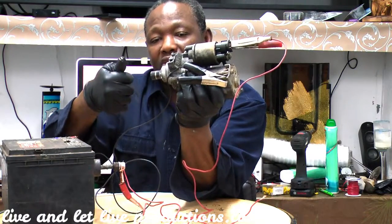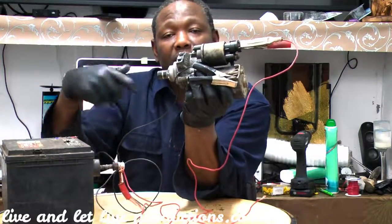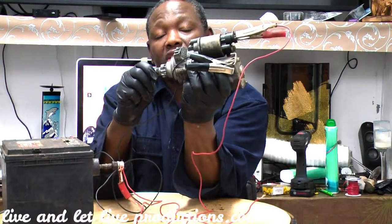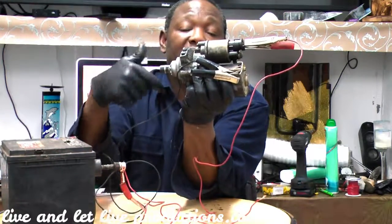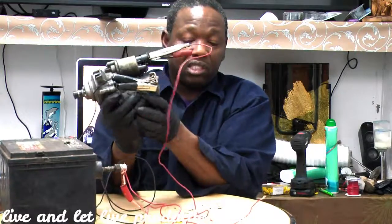And when you release your key, because the starting on your ignition is spring loaded, so you have to put pressure to turn it. And when the car starts, when you release it, you kill the power to the starter. You don't want the starter to keep cranking. And this comes out when you're starting, and when you release the key, it goes back in. So there's no contact, but your flywheel is going to be spinning close right around there. Okay. So this is what happens.